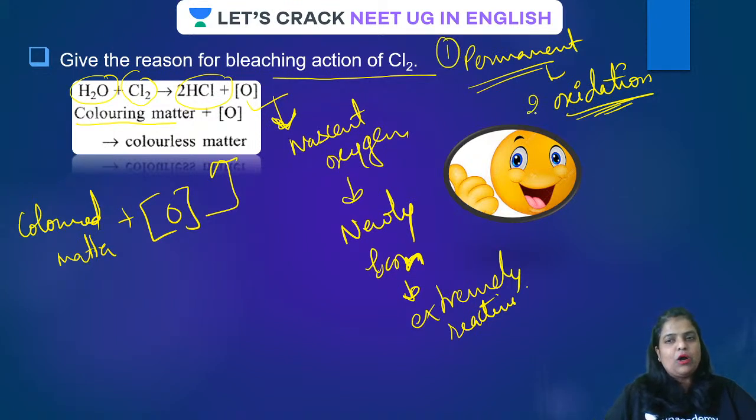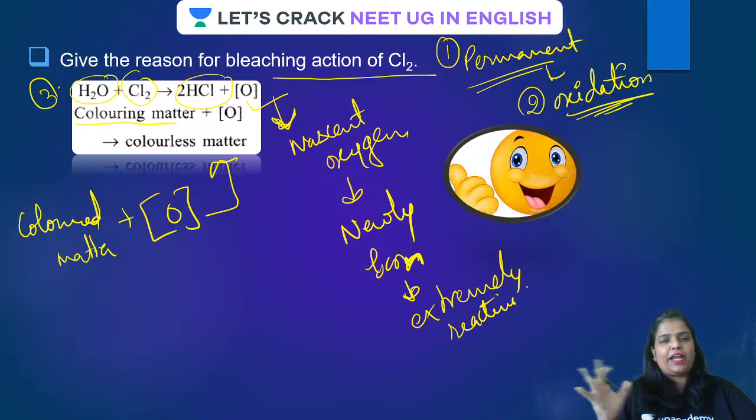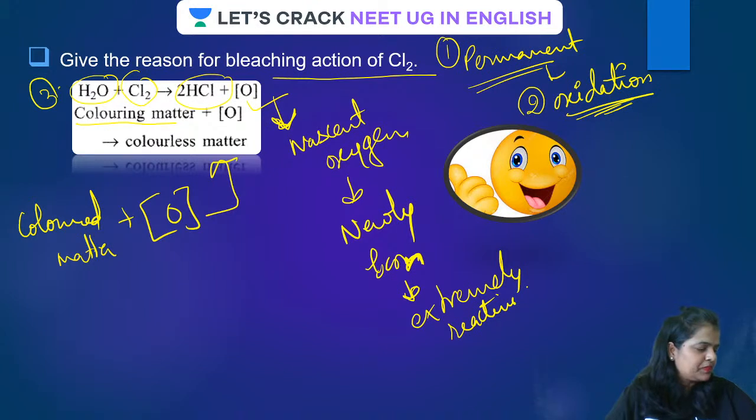So first question, how the bleaching takes place, by oxidation or reduction. Third, the reaction, guys. Okay, is that clear? And fourth one, match the following kind of questions, where sulfur dioxide may be there, bleaching action of ozone may be there, of chlorine may be there. So remember, ozone and chlorine bleach by oxidation, whereas SO2 by reduction.